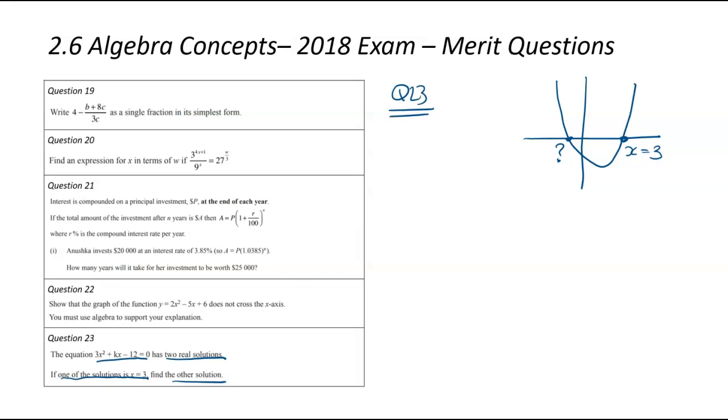And the other x intercept, well, we don't know what that is. How we normally go about finding the x intercepts is we normally factorize. And then the two factors or the two brackets reveal the answers. So one bracket is going to reveal that answer, and another bracket is going to reveal that answer. The issue is we can't factorize because of that k value. So what we're going to do is we're going to start off by writing down the equation. The only thing we know about this is that one point on the graph, x equals 3. So we're going to substitute that into our equation. So at this stage here, when I was doing the question, I genuinely had no idea where I was going with this. And then once I substitute into the equation, I figured out, k is the only thing left.